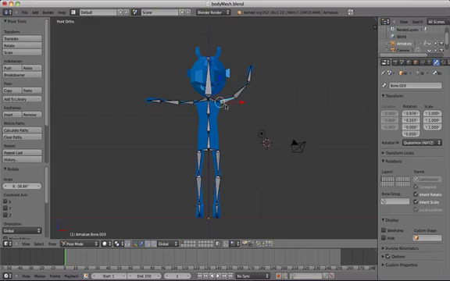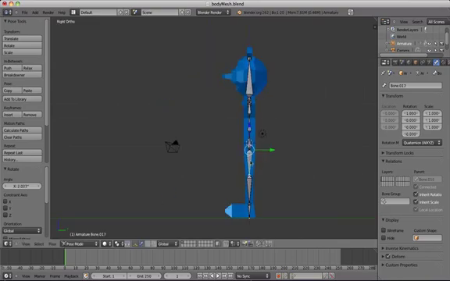So now try to create a short animation of your character walking by simply animating the armature. Don't go for realism, just try to get the character from A to B and also make his legs move. And if you really want to, you can add movement to his arms and his head, his body, to add more detail to the movement.